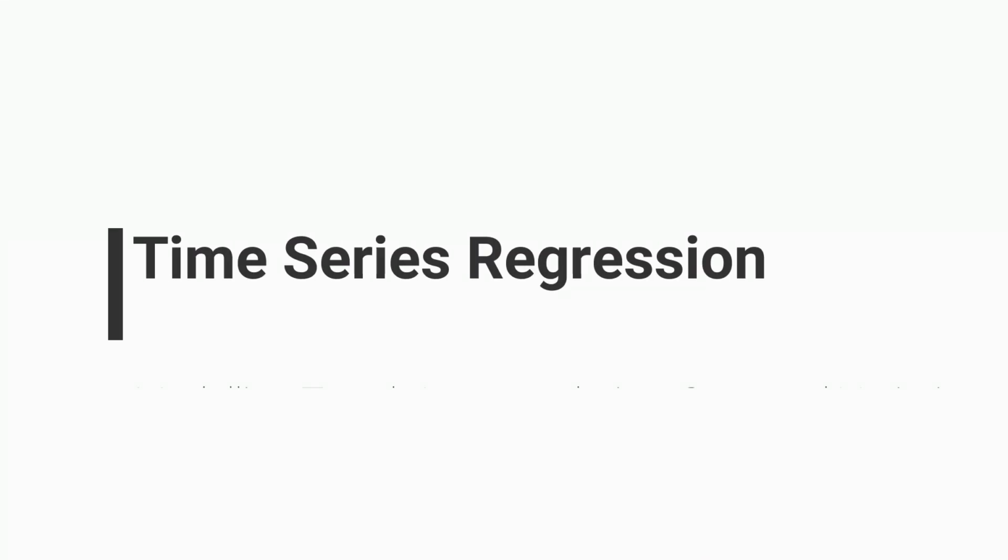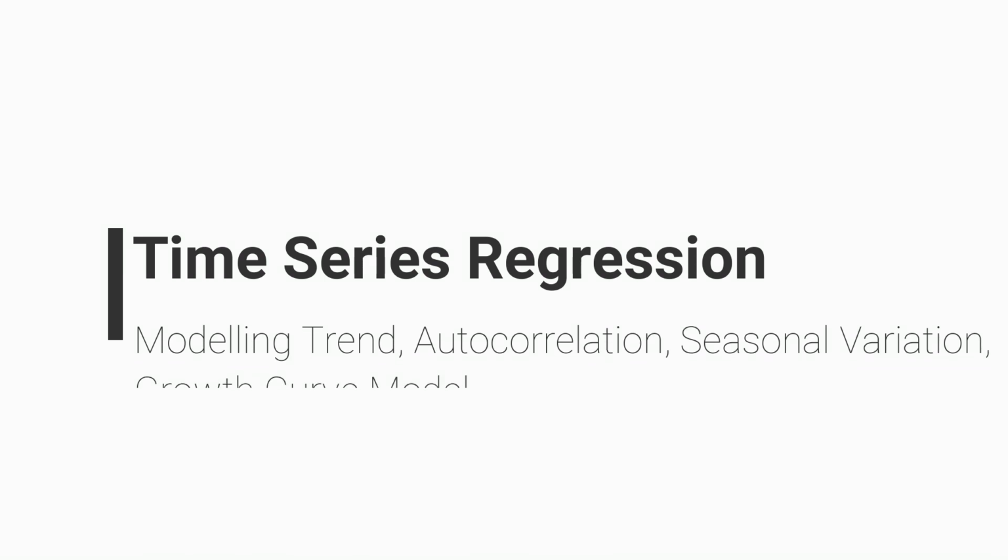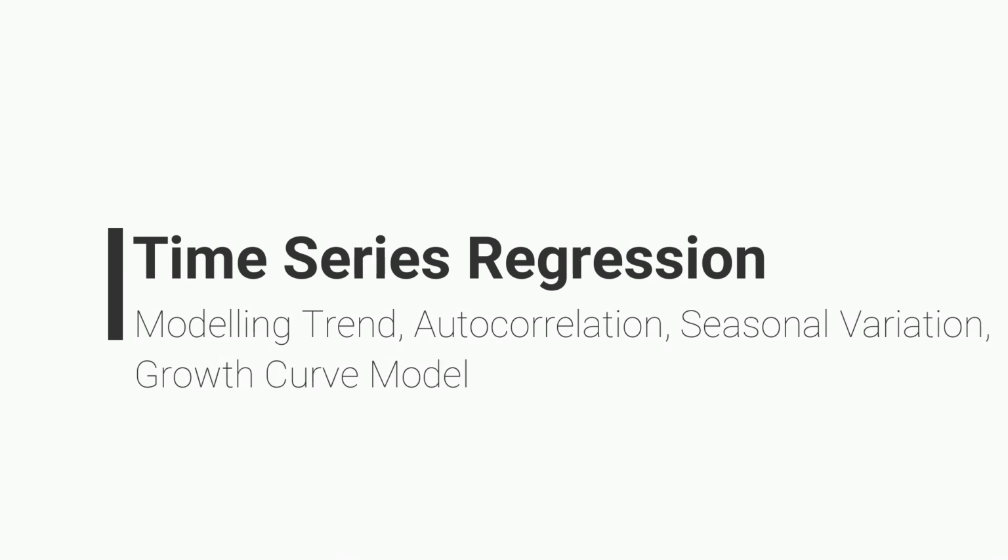Hi everyone! Today, for this video, we'll be looking at time series regression and some of the analyses that we can perform using SPSS. There are basically four main analyses that we are going to do, which are modeling trend, autocorrelation, seasonal variation, and growth curve model, which means I'll be dividing this video into four main parts as well. And for the last part, which is a growth curve model, one of my colleagues will be taking over.